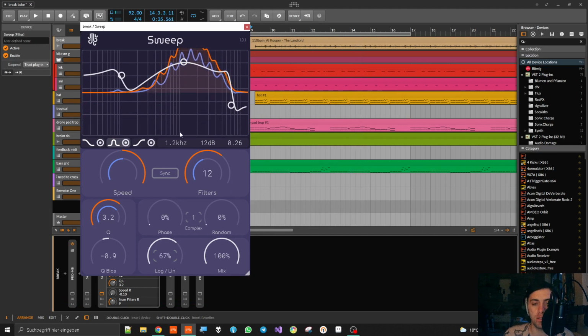As you can see, the log lin knob kind of skews the whole filter frequencies more towards the end, so to the high end of everything. So you could theoretically just ignore using the low cut and only use the log lin knob to make the action go to the high end, and also change the distribution of frequencies between the filters and makes this distribution change throughout the spectrum, which has a very interesting sound effect.